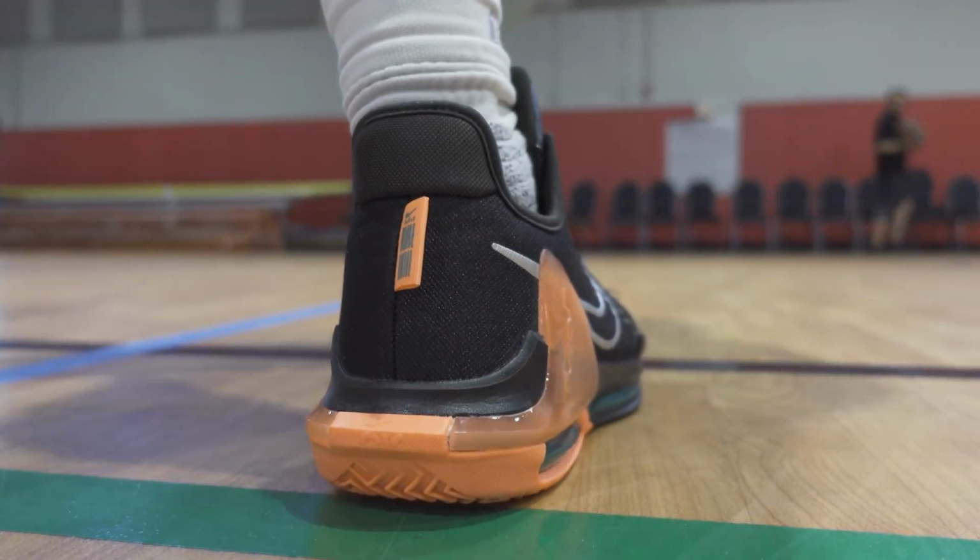But to finish off with sizing, these are going to be regular for the width and about perfect for the length. There really isn't much leftover space, compared to the Witness 5 especially. So if you do prefer a little extra room, you may want to consider trying to go a half size up. But overall, from what I've felt so far, this is an upgrade from the previous model, and it is going to be a little bit more on the expensive side for a subline, but not even in the ballpark of his original line up at $200, and they haven't been making price jumps either. So I would say the LeBron Witness 6 is a solid budget-friendly option to play in.